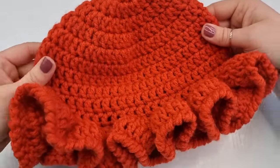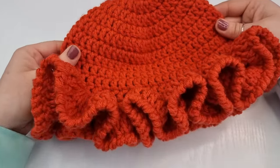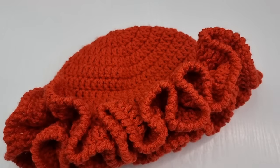And this is it. This is our super easy and very unique ruffle head completed.